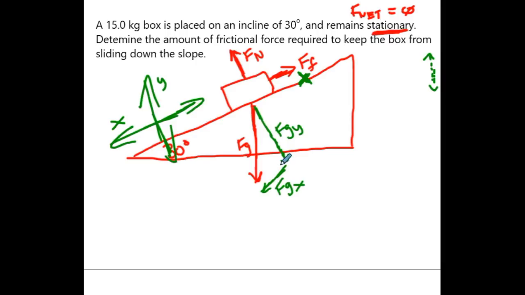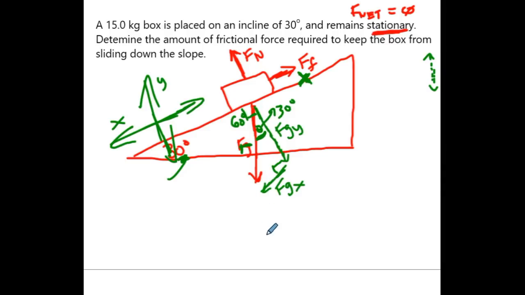Now, in terms of solving this, we then need to know this angle right here in order to actually calculate FG in the y direction and FG in the x direction. And to find that angle, there's a lot of trigonometry involved, but basically the logic behind it is that there's a right angle right here, which makes this 60 degrees. But there's also a right angle right there, which means if this part is 60, then this remaining angle is 30. So the cool thing is we actually know this angle right here is 30. Whatever angle is right here is actually the angle there.